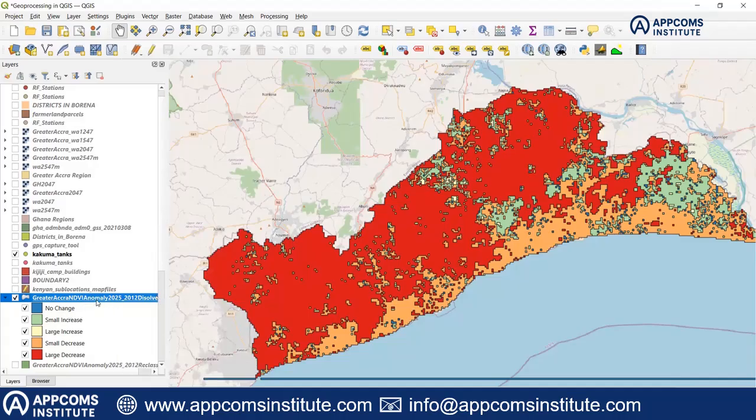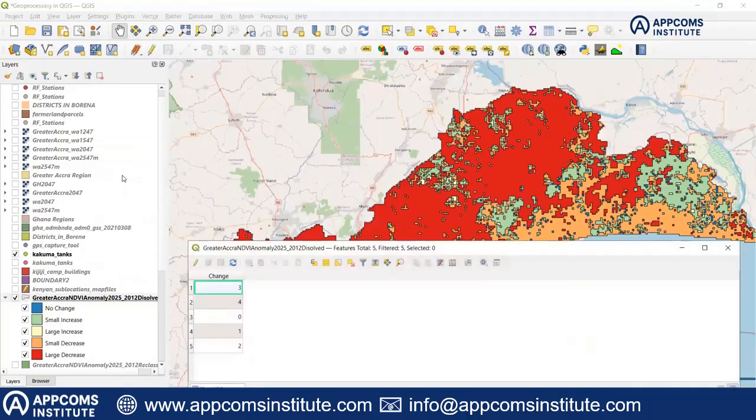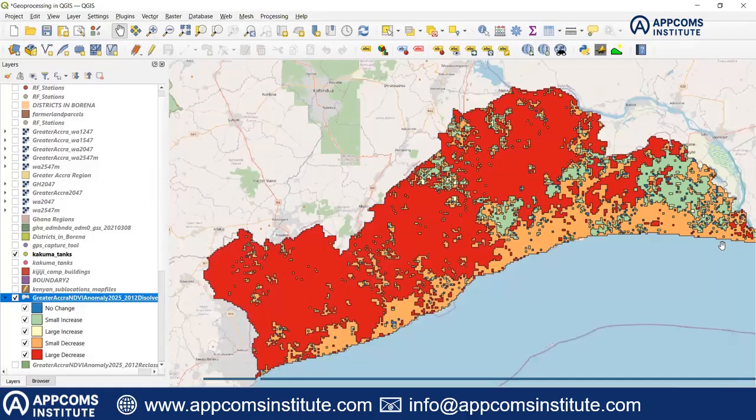So from this vector here, I'm going to maybe open the attribute table. You have it here like this. Okay. We are going to run spatial statistics. Okay, but before we do that, we are going to calculate area for each of these polygons.